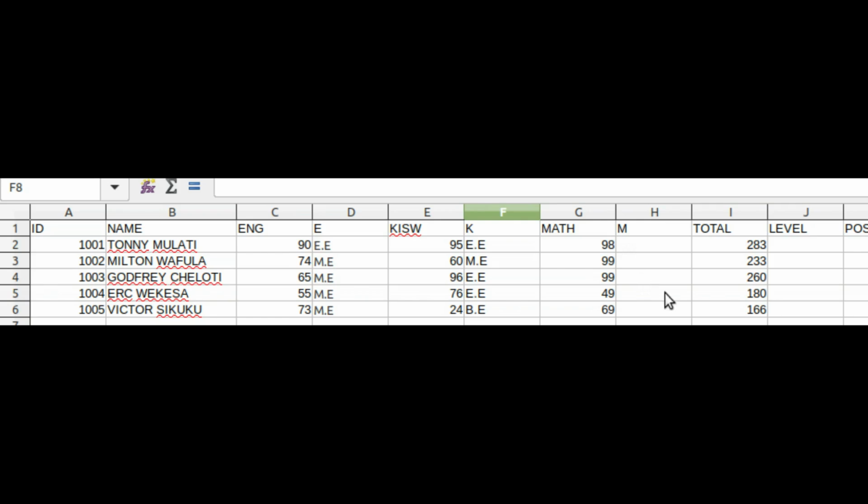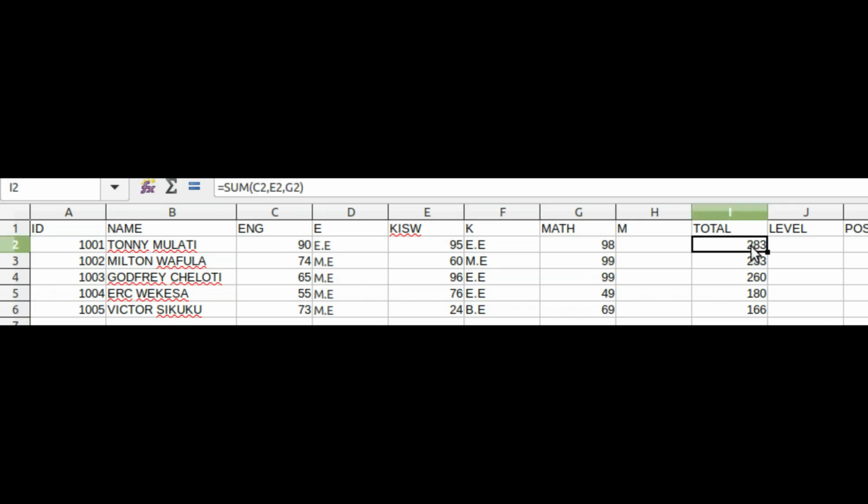So that marks the end of our lesson. My name is Tony Wanjala Mulati, and in our next lesson, I shall take you through the processes of how to arrive at these marks, because this column is pre-filled. Initially it was empty. So in our next lesson, I will take you through the whole process of getting these totals. So let me empty them first.